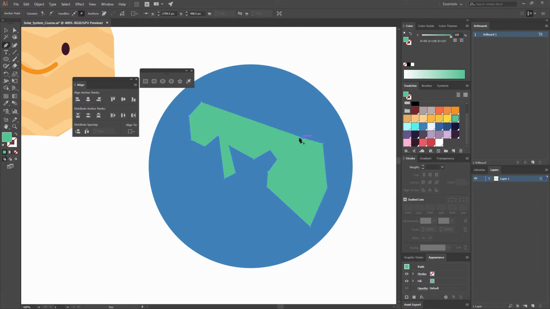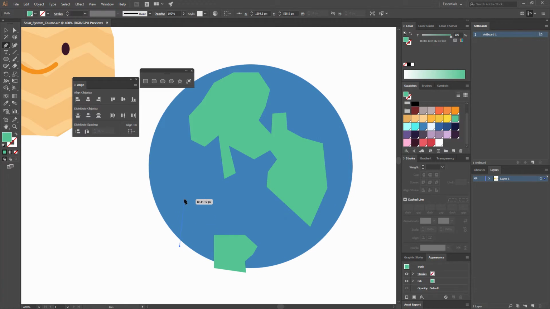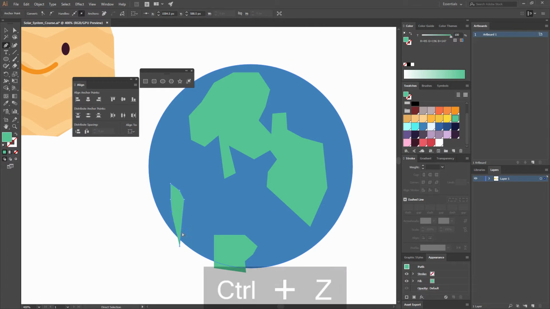So you can see how with really little points you can begin creating something that isn't going to be the same, but it's going to resemble the continent. So here on the bottom you can make another shape that kind of will look like Australia.